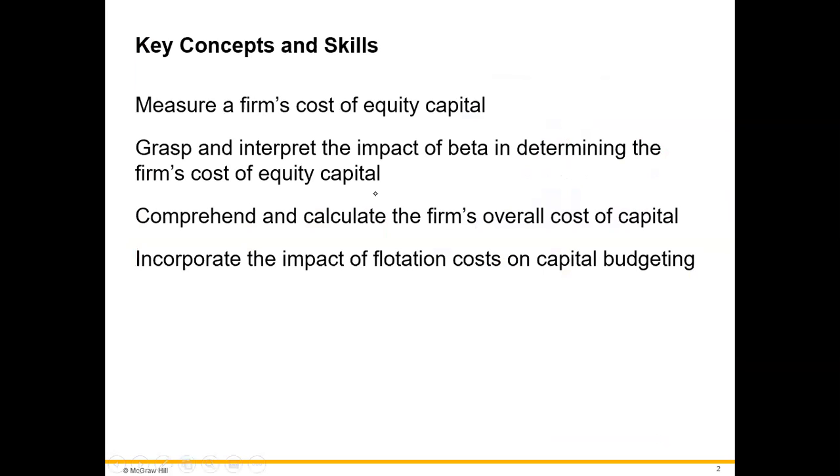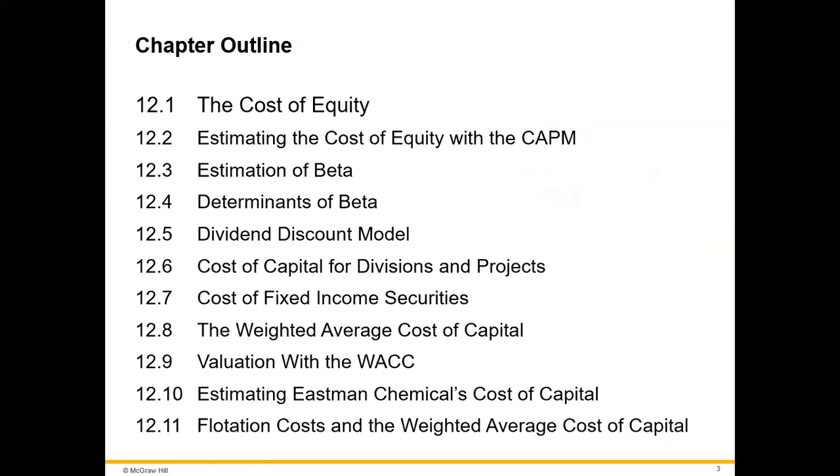So we're going to be measuring a firm's cost of equity capital. We're going to really dive in and talk about beta and the impact it has on determining the firm's cost of equity capital. And then we're going to comprehend and calculate the firm's overall cost of capital and then incorporate flotation costs. Well, that's our outline. We've got quite a few things to get through, right? So let's get to it.